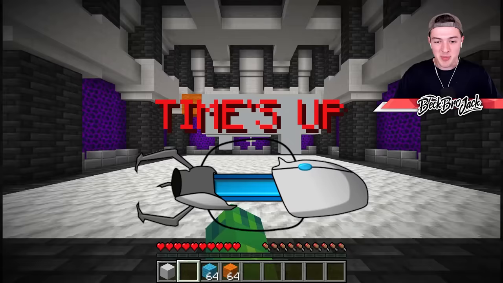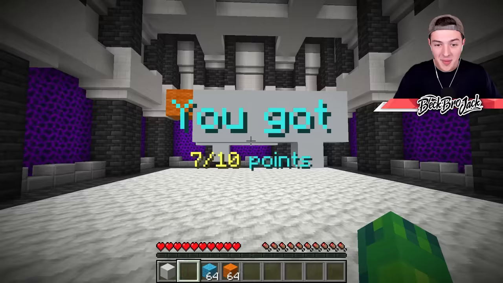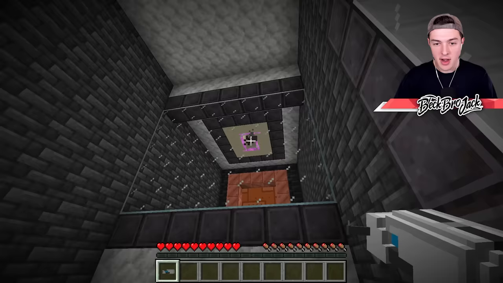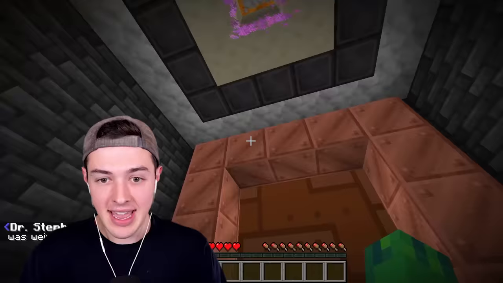It's analyzing. Come on! Portal gun detected. No flipping way. We got 7 out of 10 points. It actually liked my build. So I should be able to right click down there and then left click up there. I cannot believe we just thought of that right on the spot. Well, let's hop through. It actually worked.